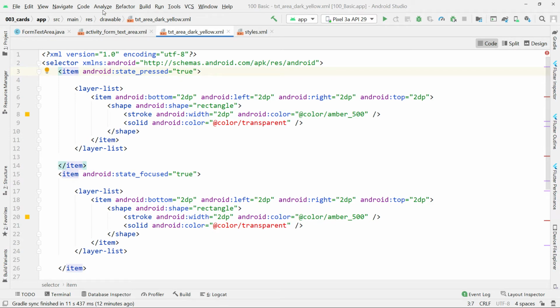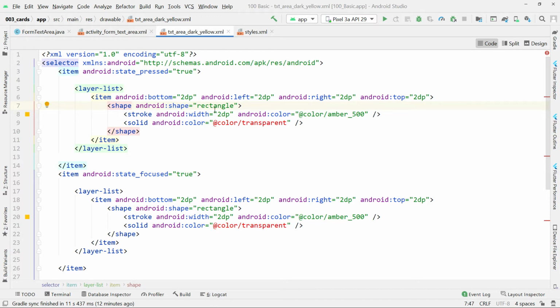Okay, you may leave it without making it transparent, but if you want to make it transparent, because this is just the same color, you have to use this... wait, transparent is not resolving. It is supposed to be something of Android Studio, but I don't know why it's not resolving. Transparent... I think, yeah, just give it transparent, even without writing the word color. Okay, just give it transparent. That means it will be transparent.